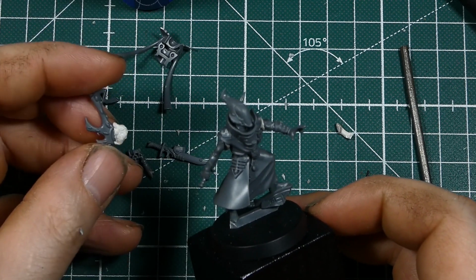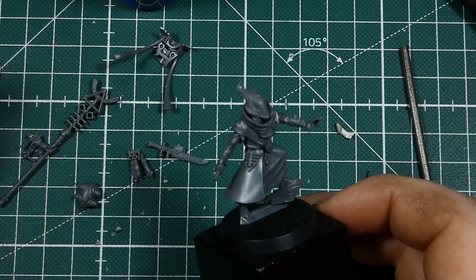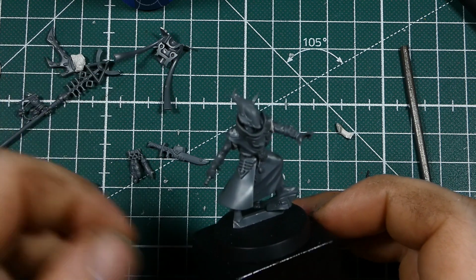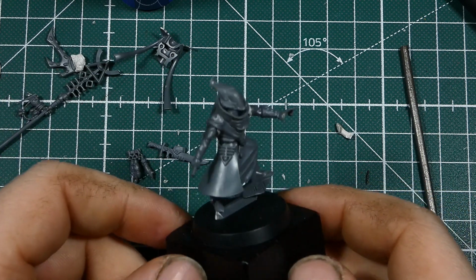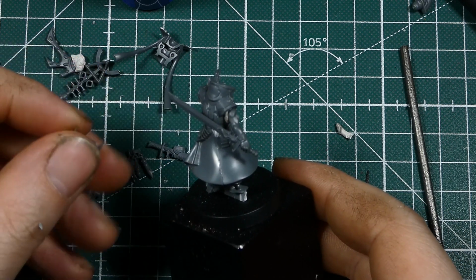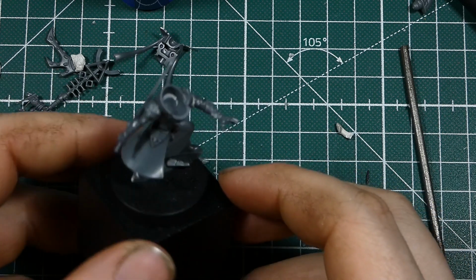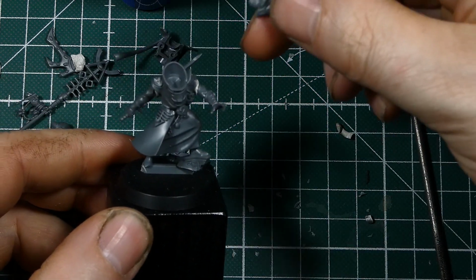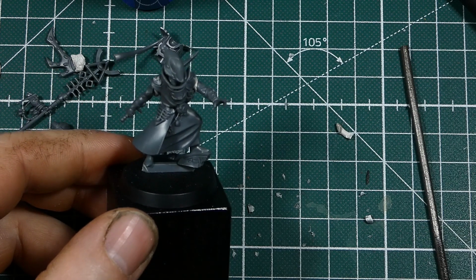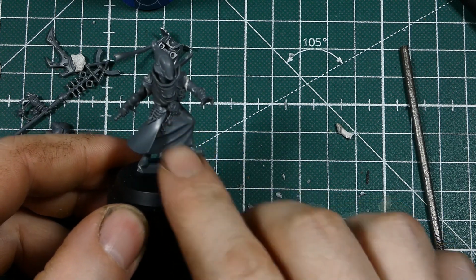I'll leave this part here off, that's from the original Spiritseer, and keep it in my bits collection for further use. I also won't use the arms from that miniature. So yeah, I've basically streamlined the miniature very much to my liking, I have to say. We'll see if I keep that little snake here.